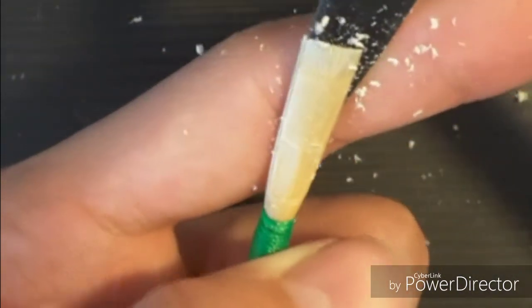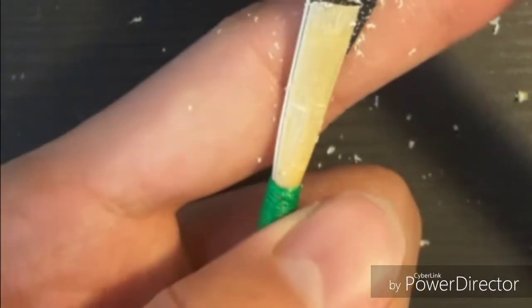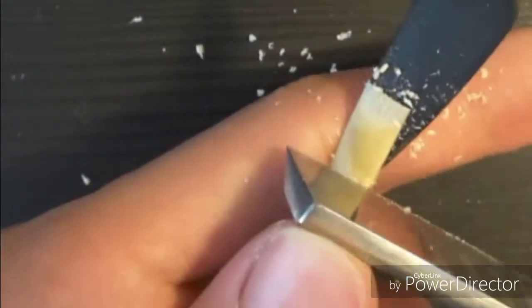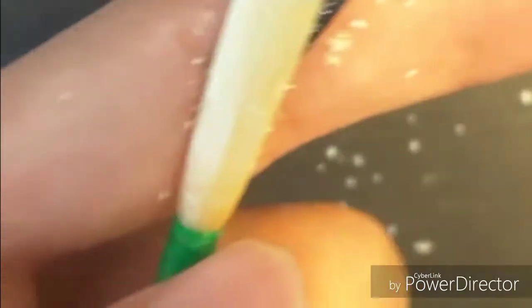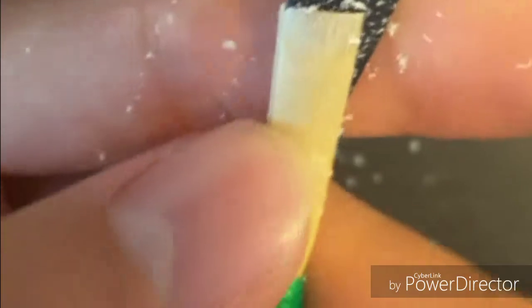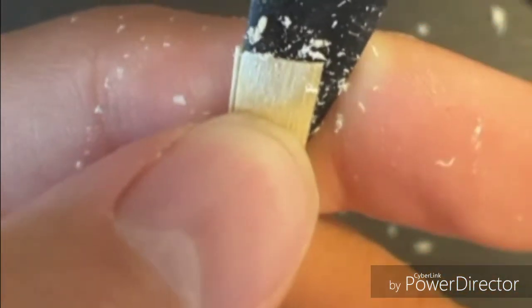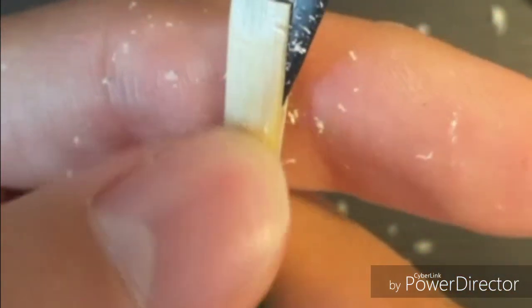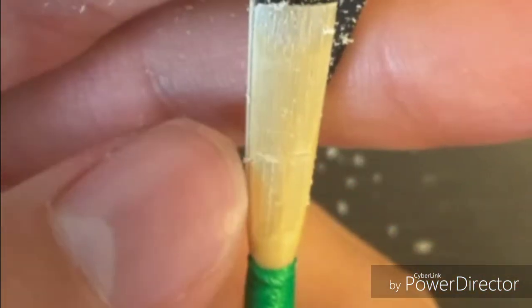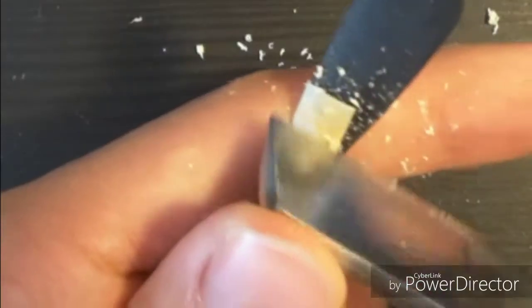That looks very good. I didn't fast forward any of the clips because I thought it'd be worthwhile for more beginner people to see the individual knife strokes. Now I'm basically just checking out up close how much bark there is. There's some in the upper left, along the left rail.